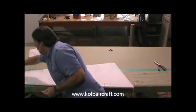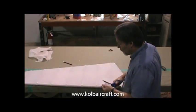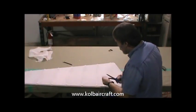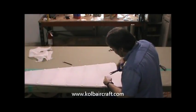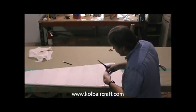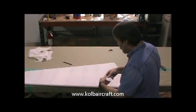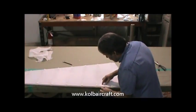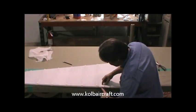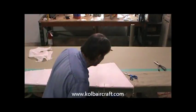Then we can take our regular scissors. We'll just cut straight across the front of that glue mark that we made. Just like that. Then we'll trim that right back to our cross mark that we made. And we're going to do just a little 16th of an inch or so. Cut both directions on that so that it'll wrap up along the edges. And we should be able to lay this in there and see that those will come just about to the center of the tube on the front. Line it up on the back. It all looks good.